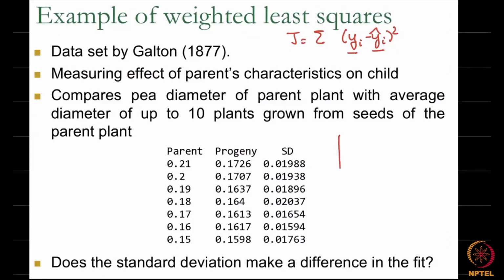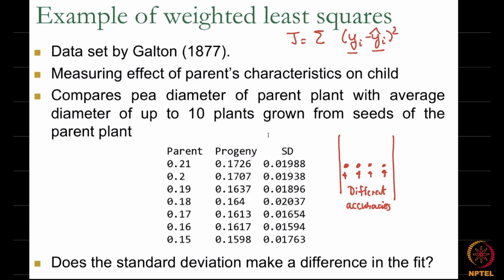Similarly, if you have multiple sensors in a slab, let's say multiple thermocouples, and some of them are old, some of them are new, and each of them is giving a reading, you cannot weight them equally. Okay, so these have different accuracies. You cannot give equal weightage to all of them. Okay, so this kind of experiment which I am showing here is one such example.